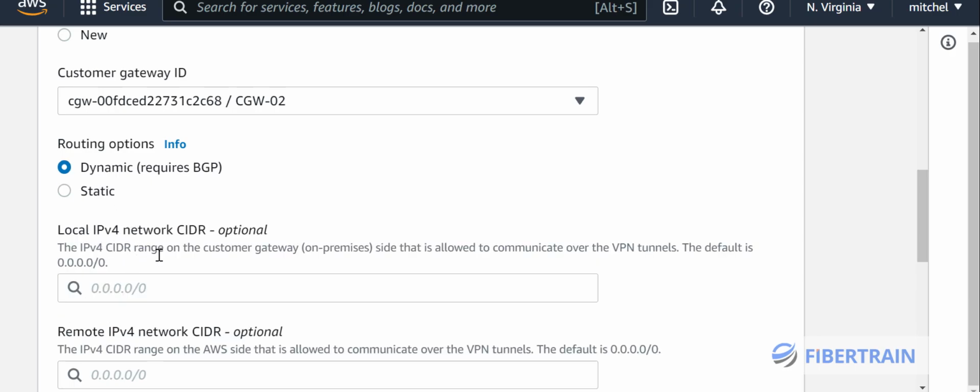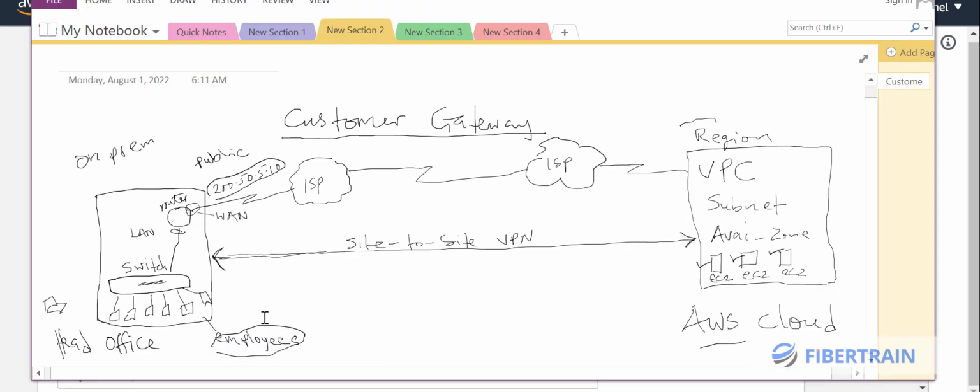Here you need to specify what addresses are being used in your on-premises local area network. Okay, so here it says the customer gateway, which is the on-premises side. What is the network that is allowed to communicate to the AWS? So what it is asking us is, in the on-premises, you already should have your networking guy. If you are not a network person, you should probably have VLANs. But the point is that you should have a particular subnet that you have used to address the need of IP addresses in your network.